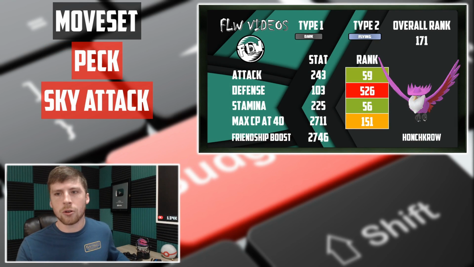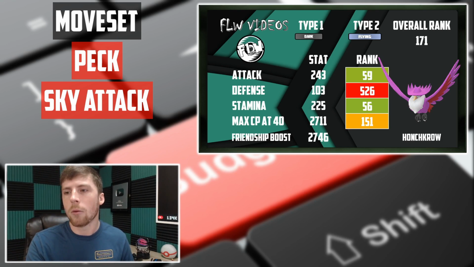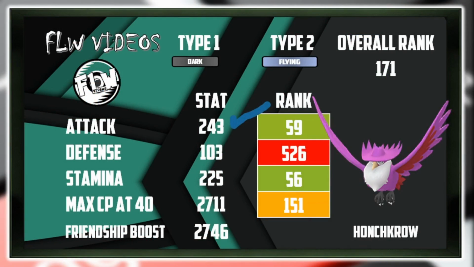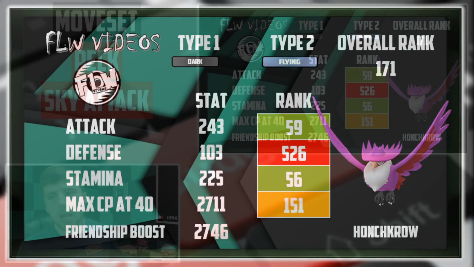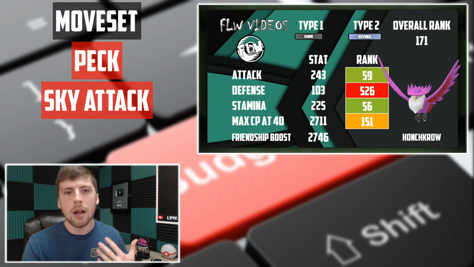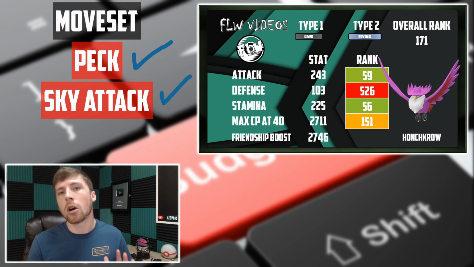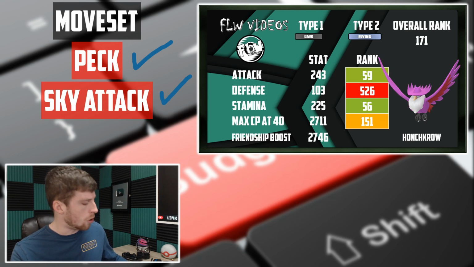Up next, we've got Honchkrow. So this is going to be very important to talk about Honchkrow and a couple of the Pokemon related next. So as far as the stats are concerned, that attack stat and that stamina stat are insanely good. It doesn't necessarily maintain a good overall ranking, but that's because its defense stat is absolutely terrible. But what it does possess is the ability of being a good flying type attacker with Peck, as well as Sky Attack. You are going to get beat by a legendary Pokemon like Moltres, for example, but of course, if you're looking for the budget option, I do think Honchkrow could be solid.